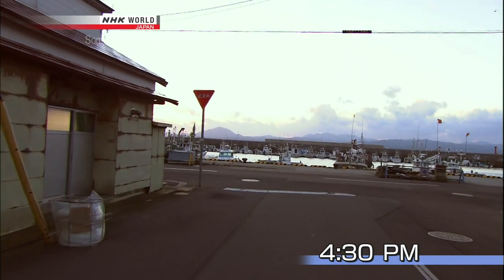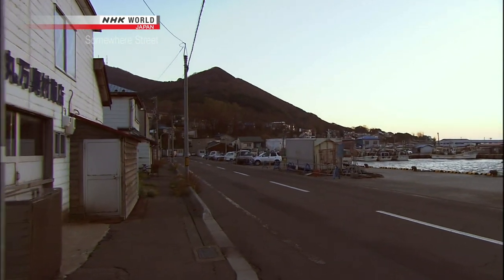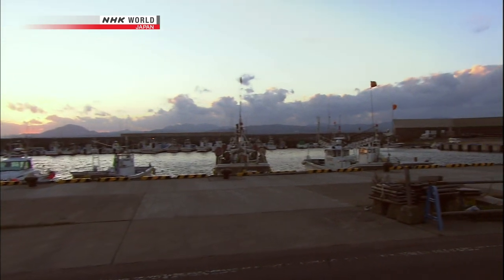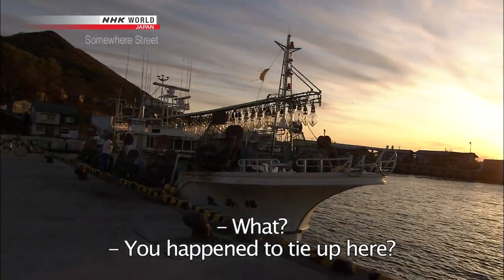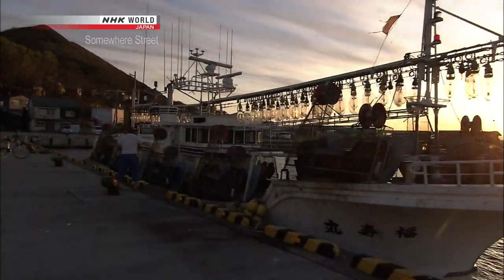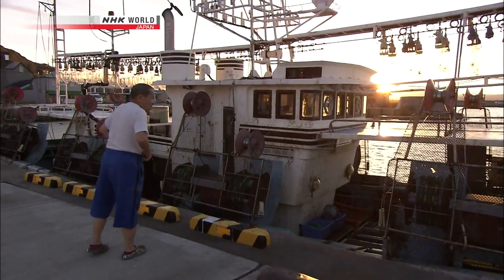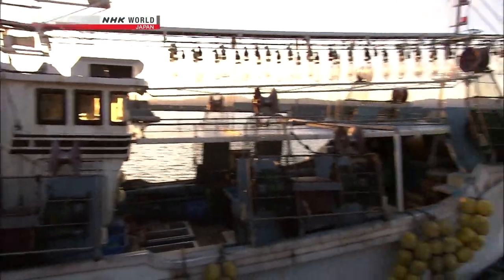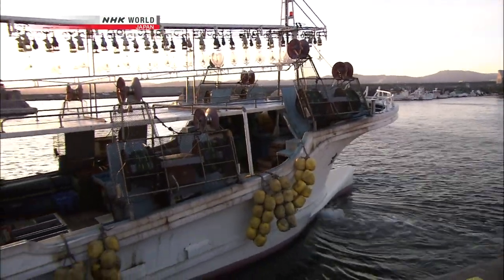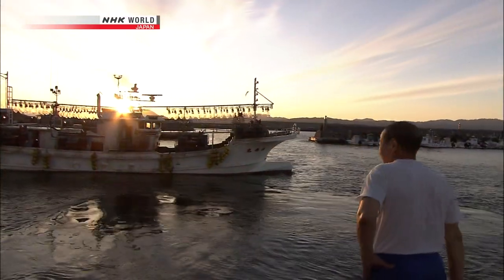Okay, I've made it to the fishing harbor. And just around the corner... There it is, Mount Hakodate. And a few scattered fishing boats. They look like they're getting ready to go out. Are they father and son? Hello. What will you be fishing for? Surumeiga. Squid, huh? Like those I saw at the morning market. Oh, looks like they're heading out. I hope they get a good catch. That's a long time. Off they go into the sunset. Good luck.